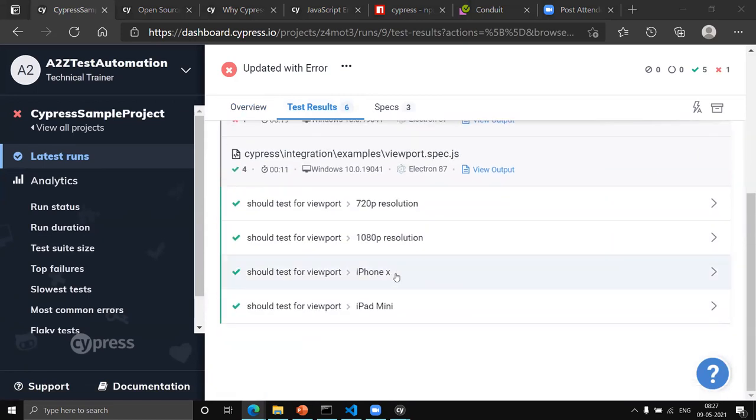So this is how Cypress was helpful in continuous testing. Yes, with this, we have seen how Cypress is helpful. What is DevOps, what is continuous testing, and what is continuous integration. Some of the tools, like how Cypress is helpful in that, we have seen. Any questions?